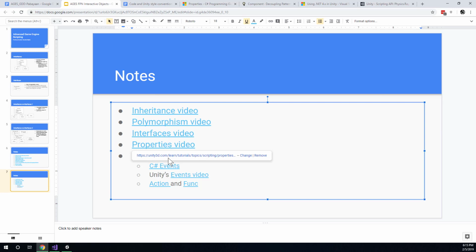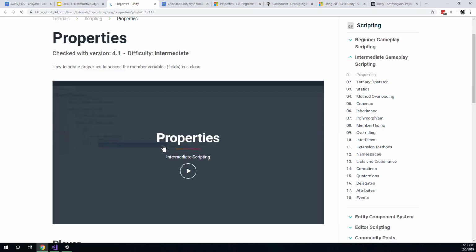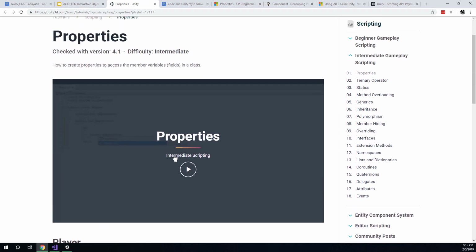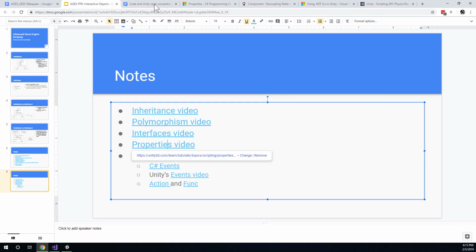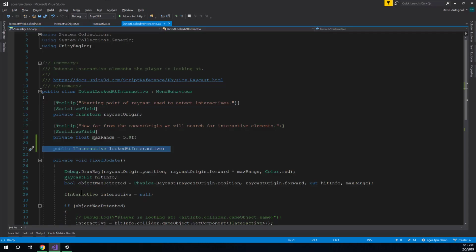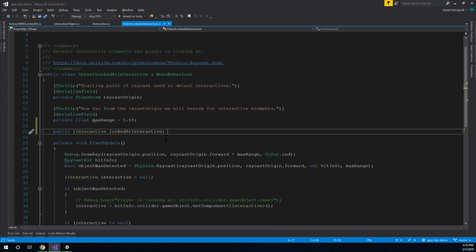So if you've never heard of a property, I recommend you pause, click on this link, and get a quick idea about what a property is. This thing is probably just a couple minutes long. My personal experience is that properties are tough to understand, why you should ever care about them or how they can be useful. But if you just initially go with it, by the time we're done with this semester, I imagine you'll start to have an idea like, oh wait a minute, I could actually use a property here and it will be useful to me. So just go with it for now, and I imagine you'll start to understand why it's good by the time we're done with the class. Let's hope, at least.